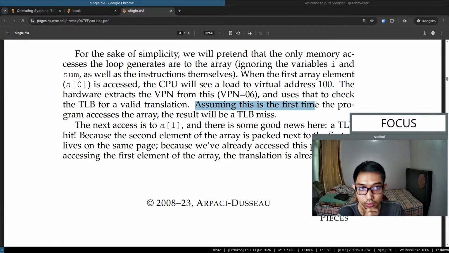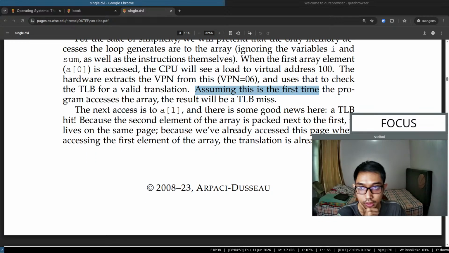Assuming this is the first time the program accesses the array, the result will be a TLB miss.